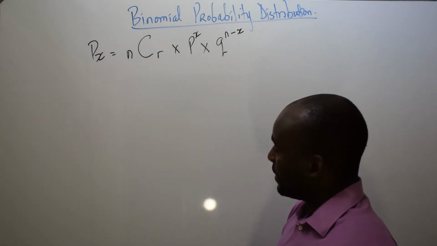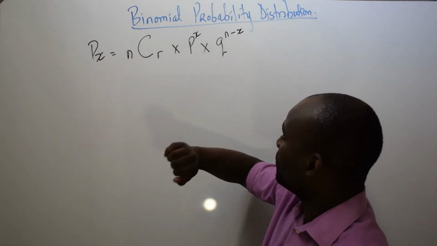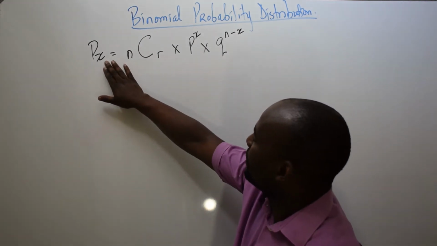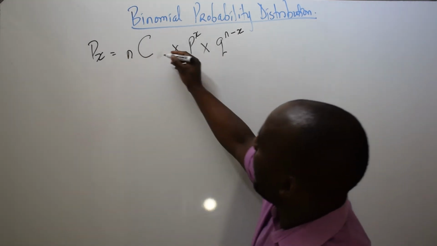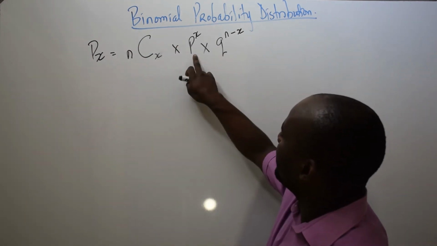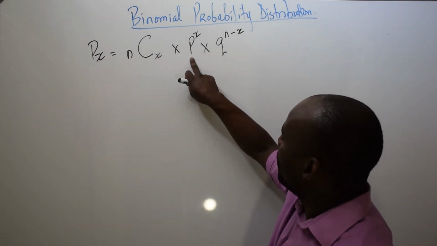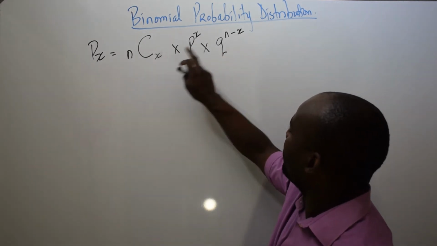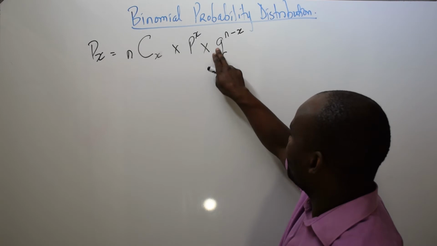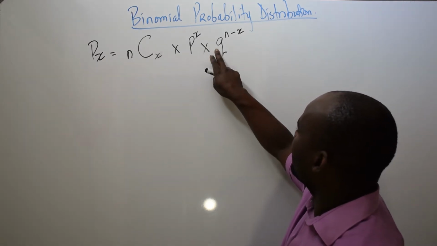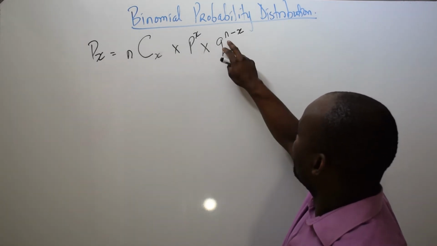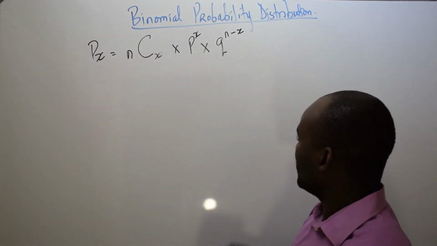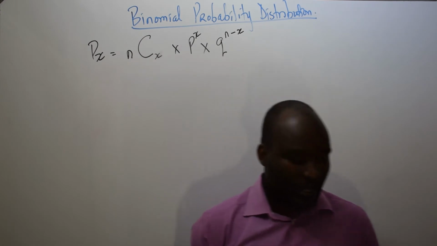What we should know from our formula is that n represents the number of observations within that binomial question. C is the combination on the calculator. r or x is what we're looking for. These are interchangeable, and then p is the probability of the success event to the power of whatever we are looking for, and q is 1 minus p. So 1 minus p would give us the probability of failure, to the power of n minus x. So that being the formula, we read the question.